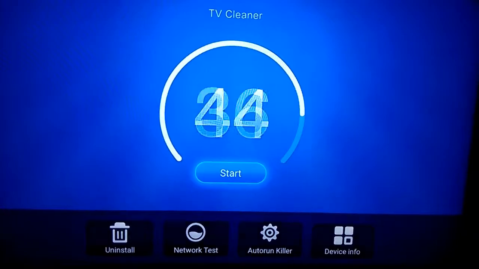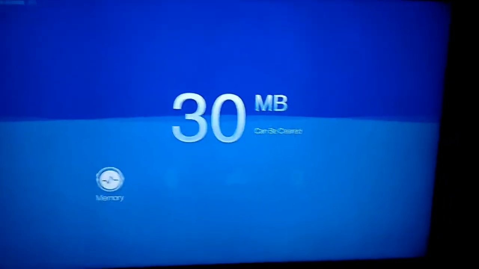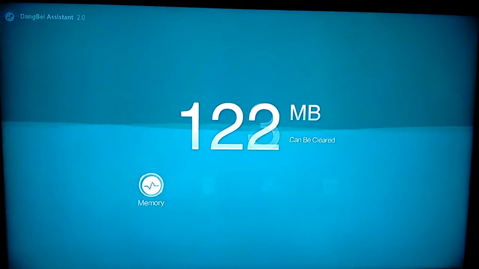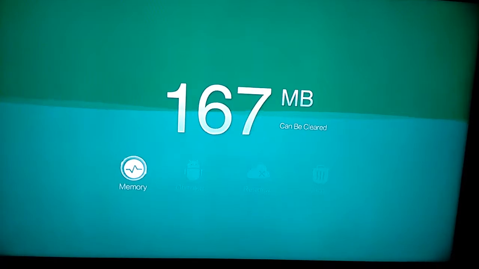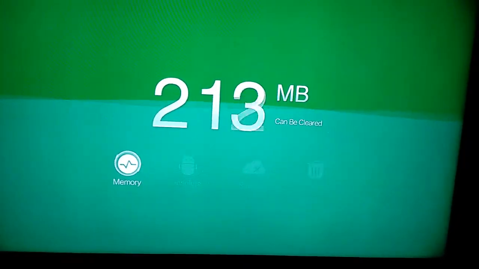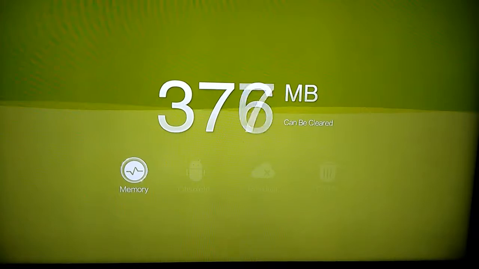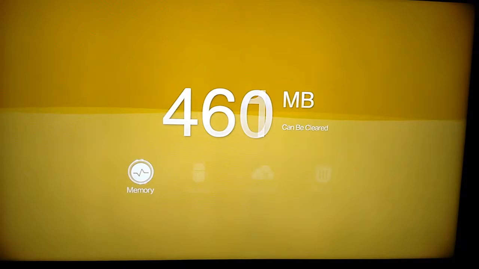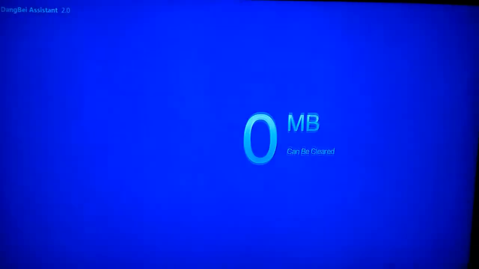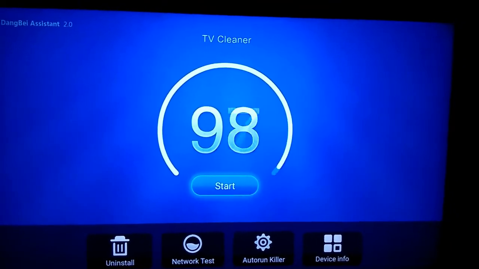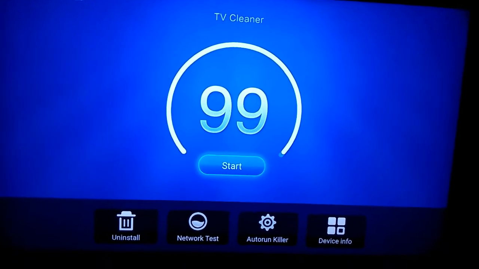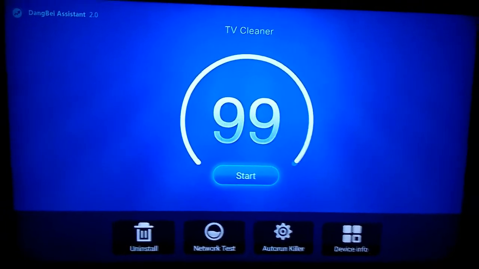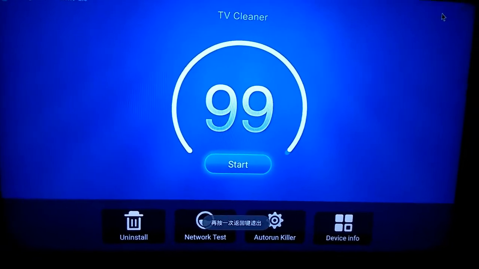You click start, and this would basically release whatever is in memory and whatever residual and temporary files you have on the box, and make sure it's running optimally. Once it's finished cleaning, it should say like 99. That's normally what I see. You never really get 100, so once it says that, that means you're good to go. So you could just exit out of that app.